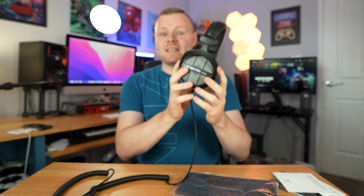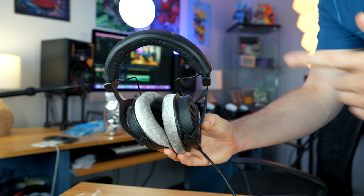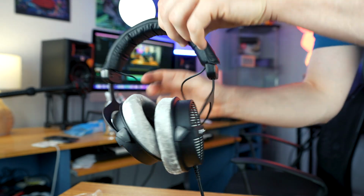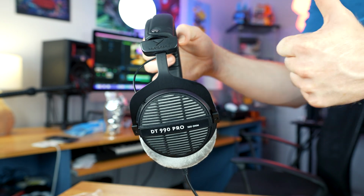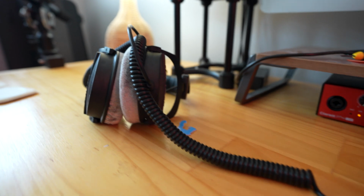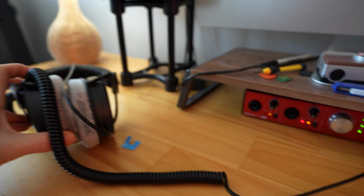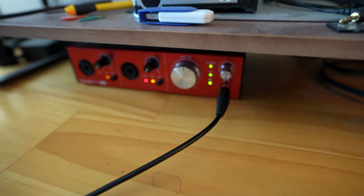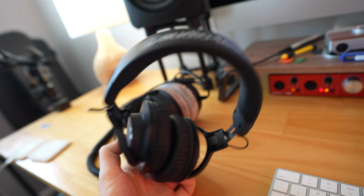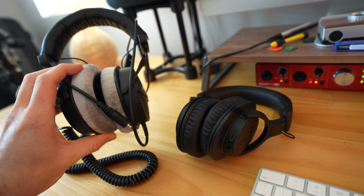Another great reason to get these headphones is, yes, they're higher impedance, but they're more comfortable, better audio because they are higher impedance as well. So impedance basically is in terms of the voltage that goes into the headphones. So you could have lower impedance or higher impedance. Lower impedance is better for everyday use. So stuff like your Audio-Technica headphones, maybe some Sennheiser headphones that are wired and connected, for example.